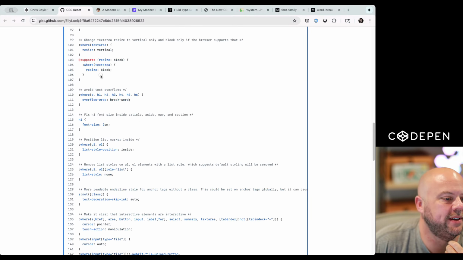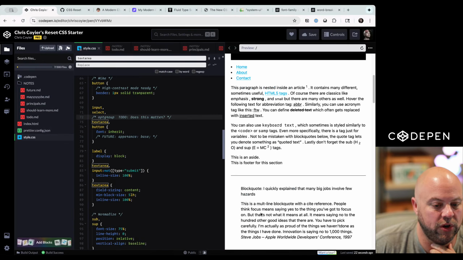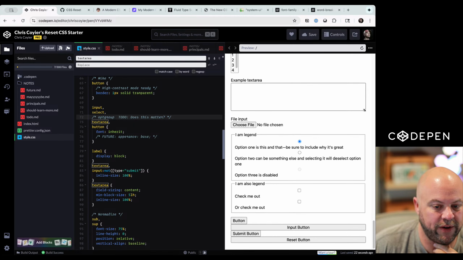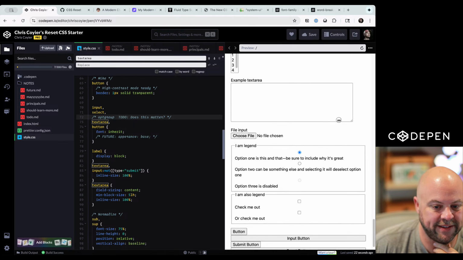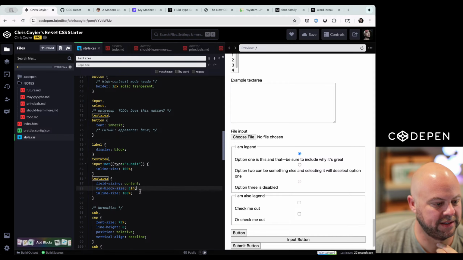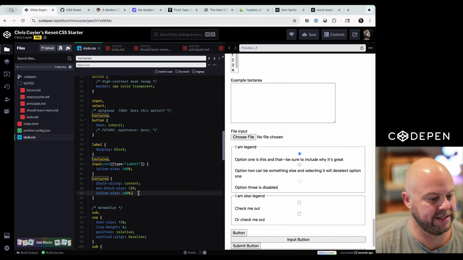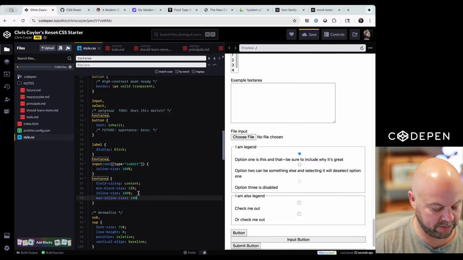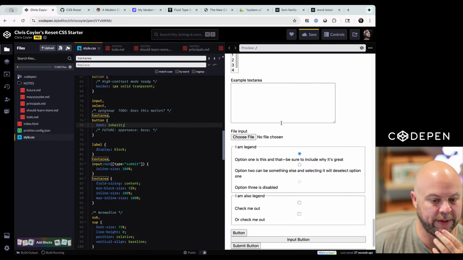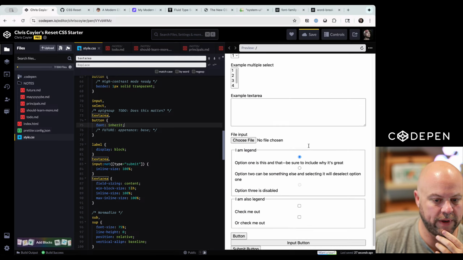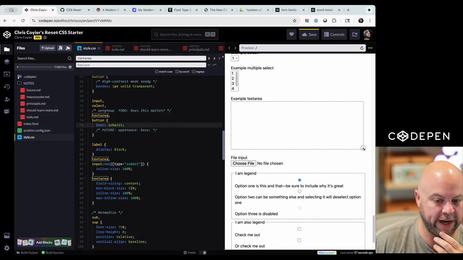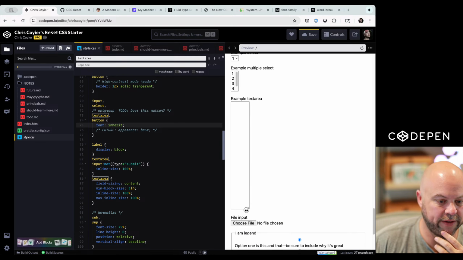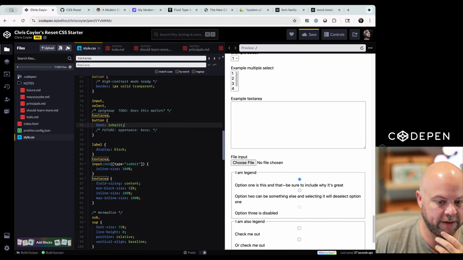I can kind of see the point where if you don't want to go wider than the layout though, you don't want to do that. So maybe we should set a max where we set the inline size of 100%. We could also say max inline size is 100% at the same time. So now in that text area, you can go narrower, but not wider. That feels fair to me.